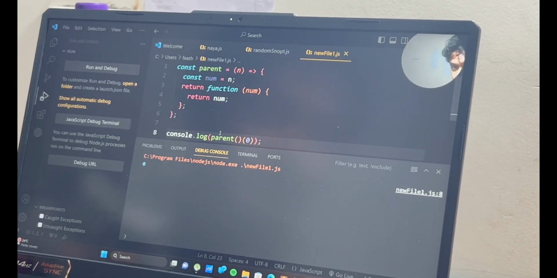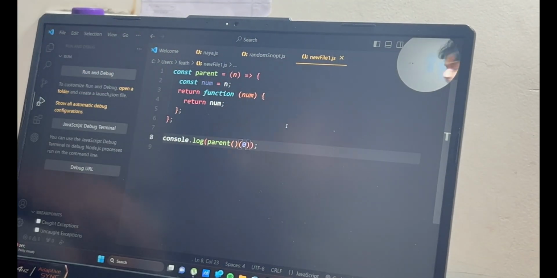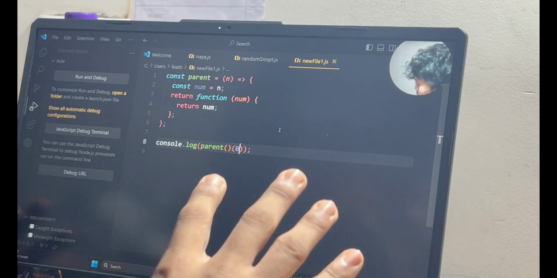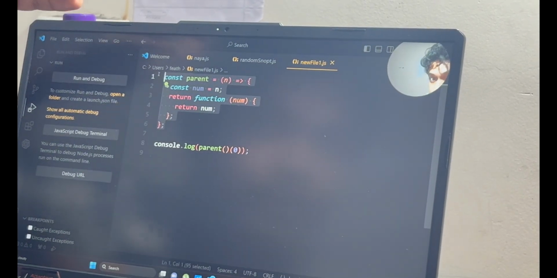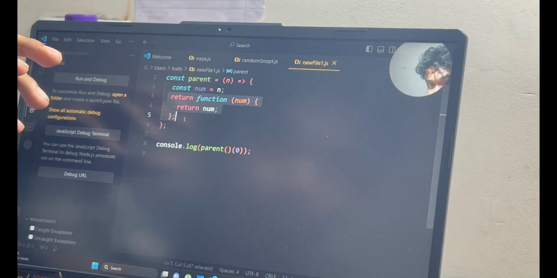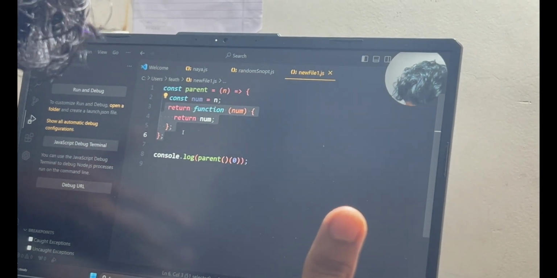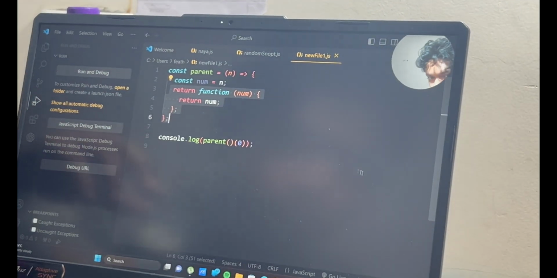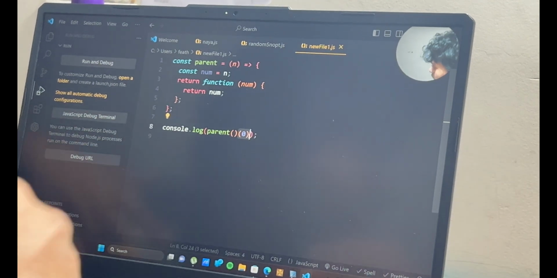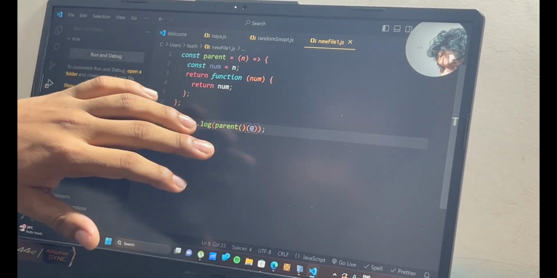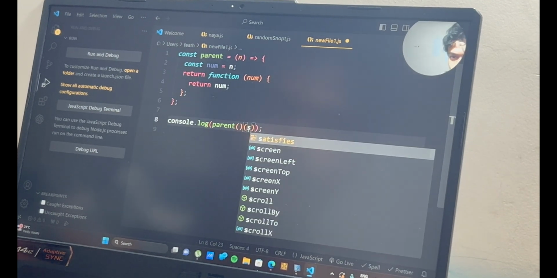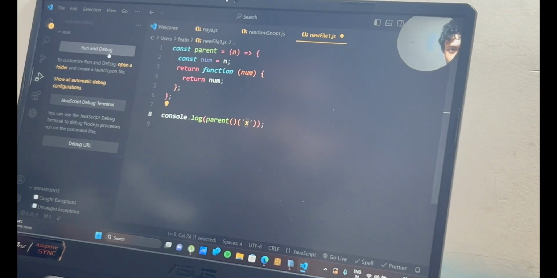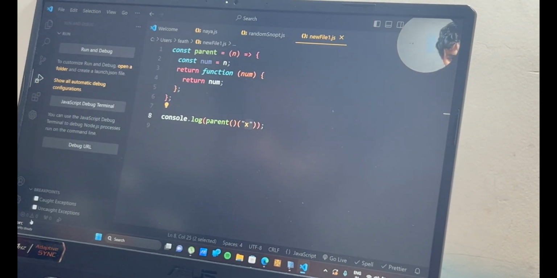So the main point here is that it's not about lexical context. The lexical context of this code is working. There's no problem in that. The only thing is that when you invoke this very function with any value, this is what is returned: the anonymous function is returned. Okay. Now in order to invoke that, because we want it to work, right? So we need to invoke it, right? So we invoke it like this. We again use parentheses to invoke it with a certain value. Whatever value you put in here, let's say you put in x, so x will be returned. Let's use it as a text x. So again return. Okay, let's check it out.